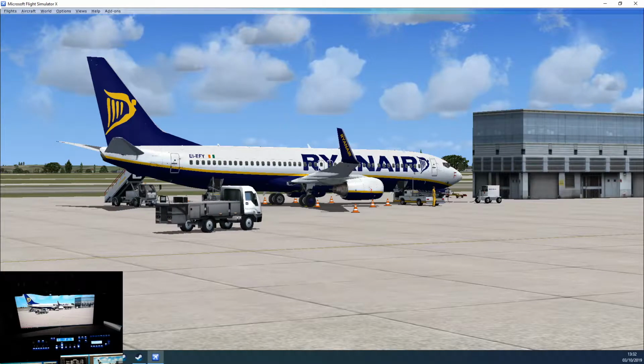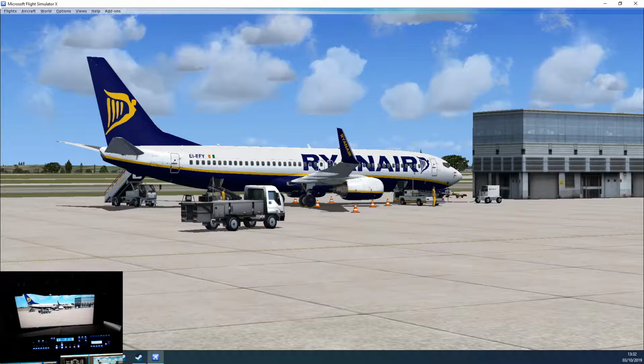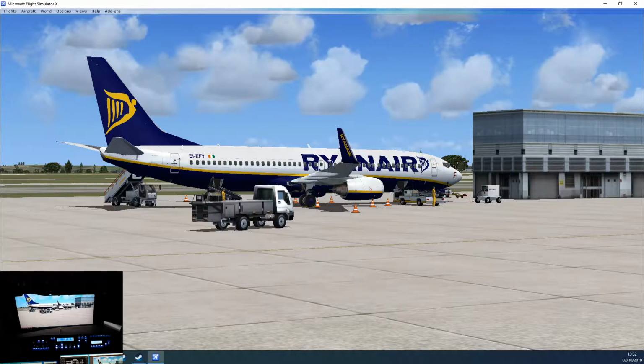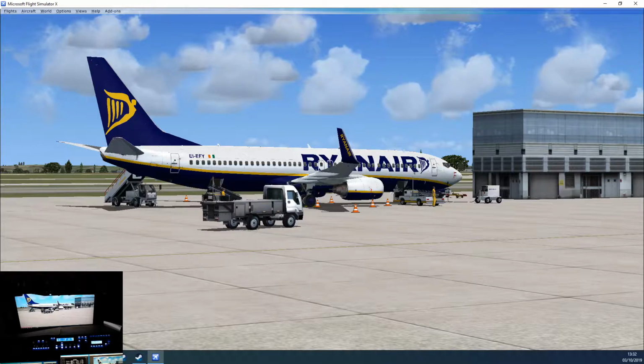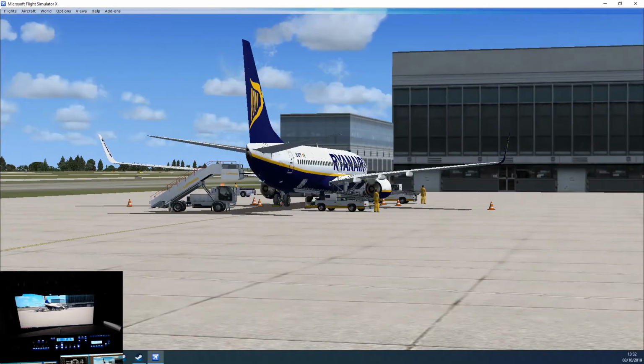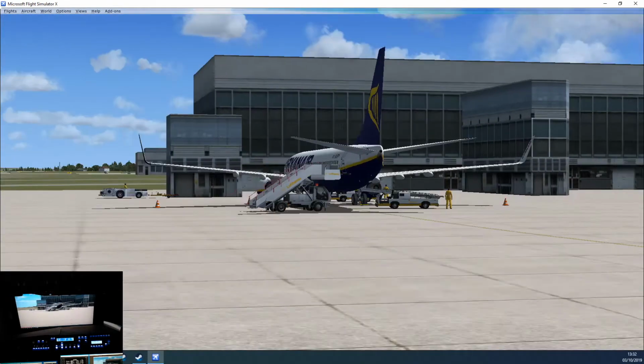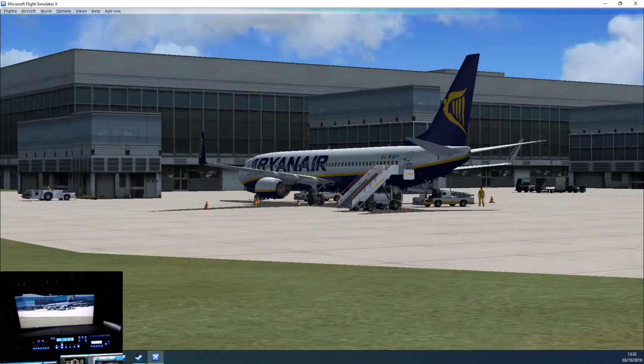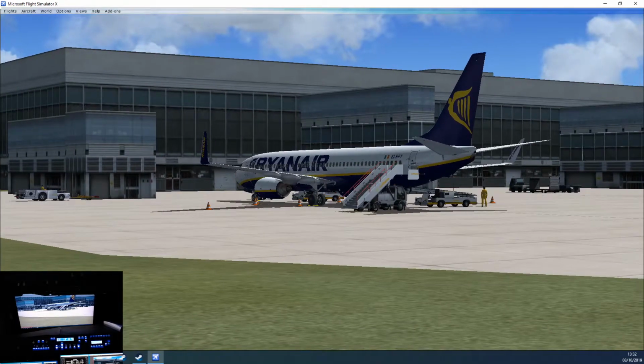Still waiting for our bags. Spin around to the other side of the plane, see if there's anything going on there. Stairs all closed, aren't they?